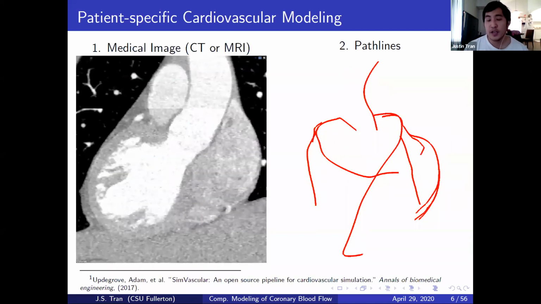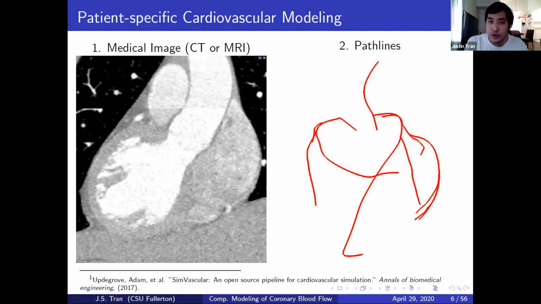The starting point for this kind of simulation is going to be some kind of medical image data. That's what I've shown you here on the left. A lot of people are familiar with X-rays. People get X-rays all the time to view their bones. Another form of medical imaging could be a CT scan or an MRI. These scans are a bit different than the typical X-ray, because the X-ray will show you your bones, but with these scans, what they'll highlight instead of your bones is your blood vessels.